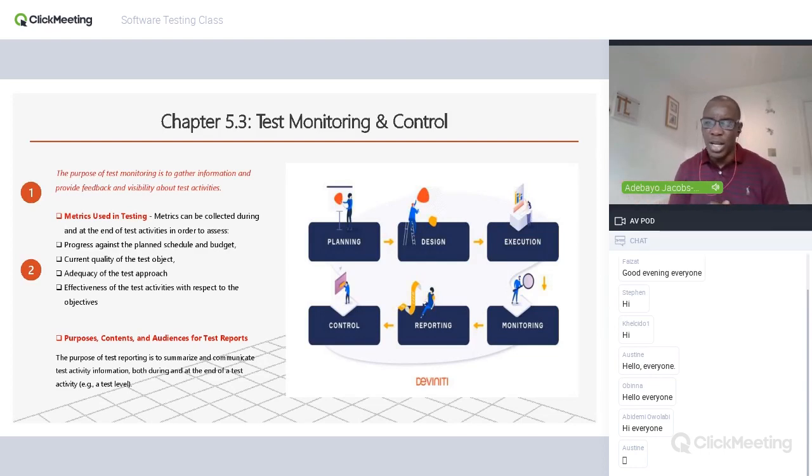So monitoring and control. Now, this is another part of test management that a test manager does. But the input into providing this report will come from you, because if you look at the graphic here, I've talked about the planning, I've talked about the design, I've talked about the execution. Now I'm talking about control, reporting, and all of that, and monitoring. Now look at this. When I, as a test manager, have drafted the plan, I've reviewed the plan, I've given you the plan, you've seen it, and you've seen what I'm trying to achieve and all of that, fine.